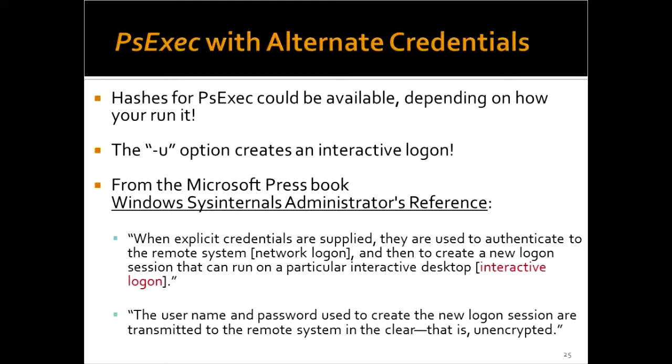So they authenticate to the remote system with a network logon, and then to create a new logon session that can run on a particular interactive desktop. And this is the interactive logon. It also mentions, which is important too, that the username and password used to create the new logon session are transmitted to the remote system in the clear. That is, unencrypted. So the takeaway here is do not use psexec -u.